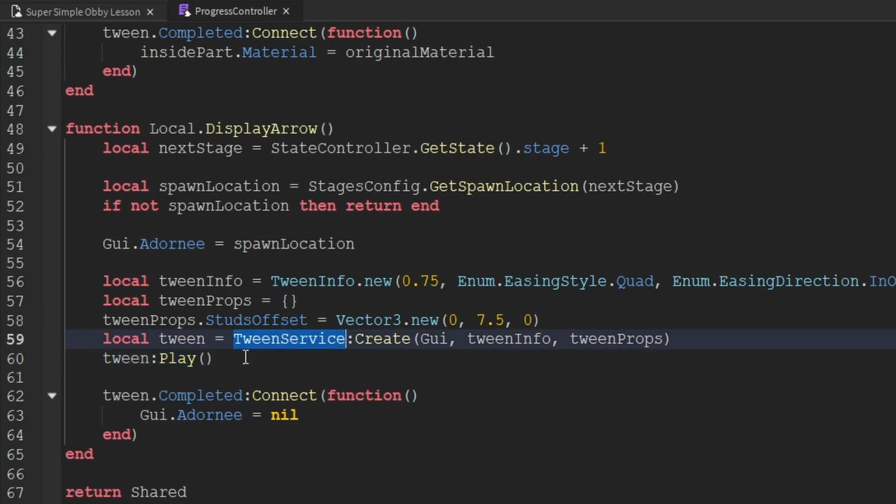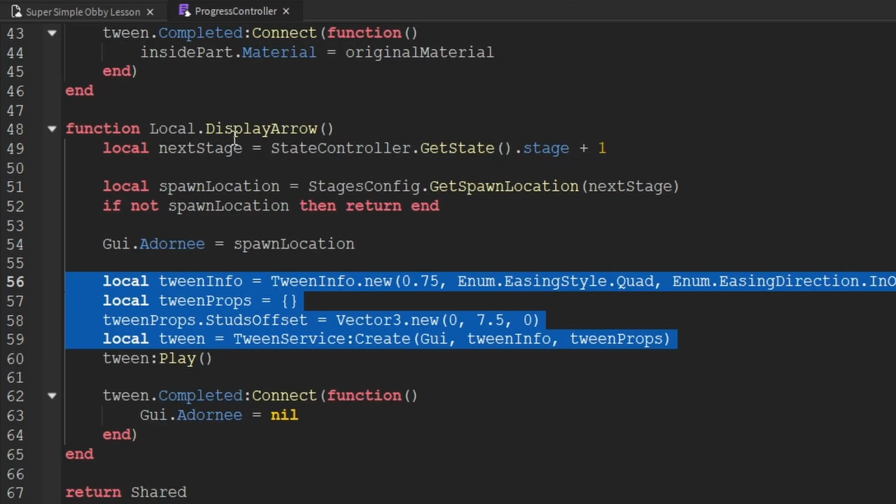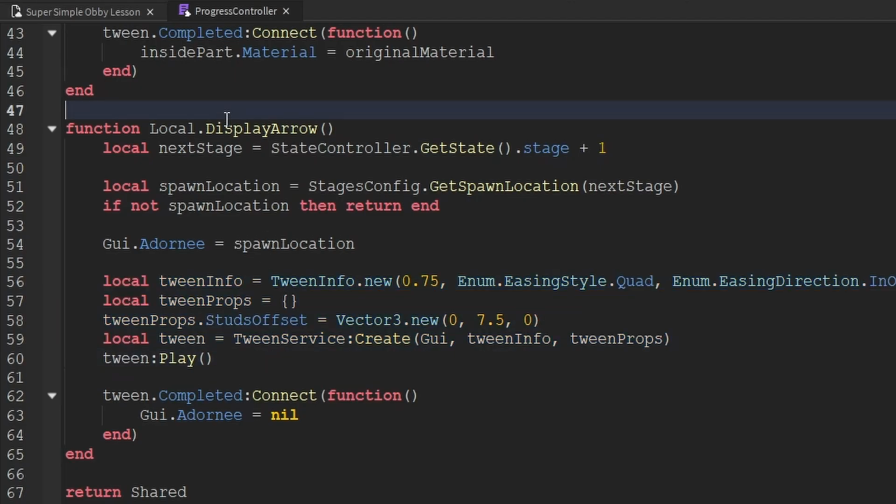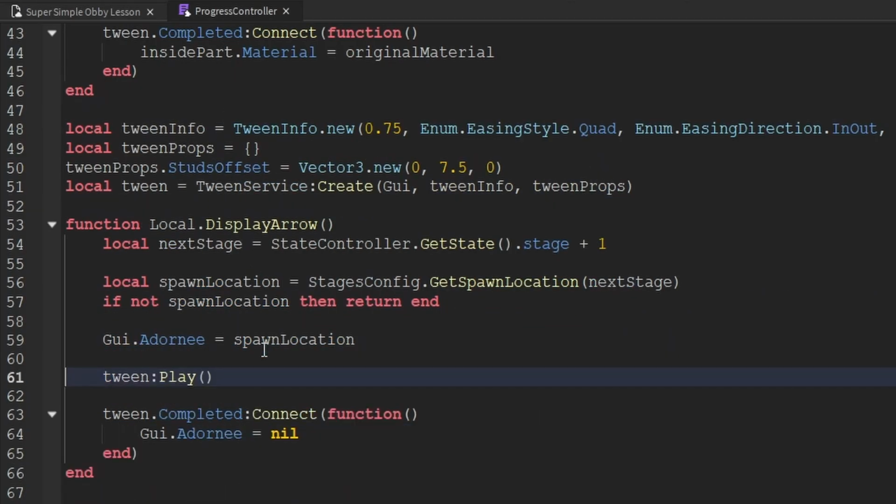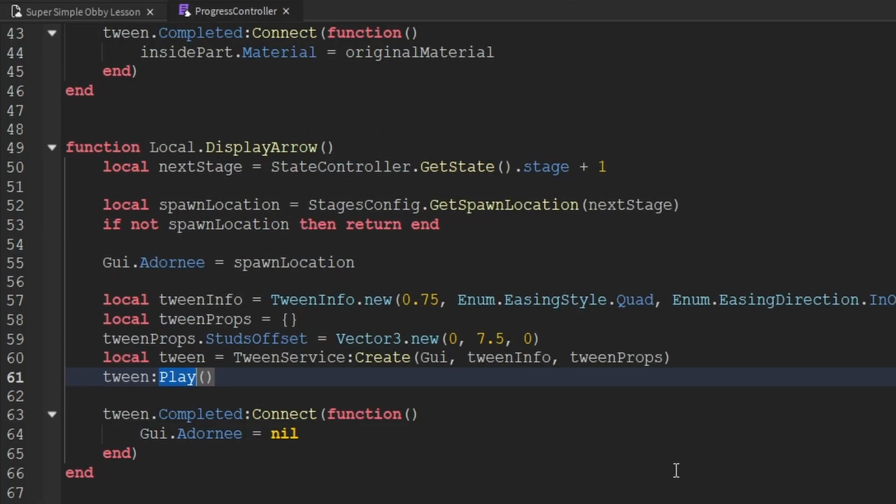Essentially, what I did try to do is take all of these variables and put them outside of this function. So I would put them up here, for example, and then I tried pausing or canceling the tween, but that actually didn't solve this at all. And I've tried a couple of other things that just did not solve this issue. With that being said though, there is actually a pretty easy solution to solving this.